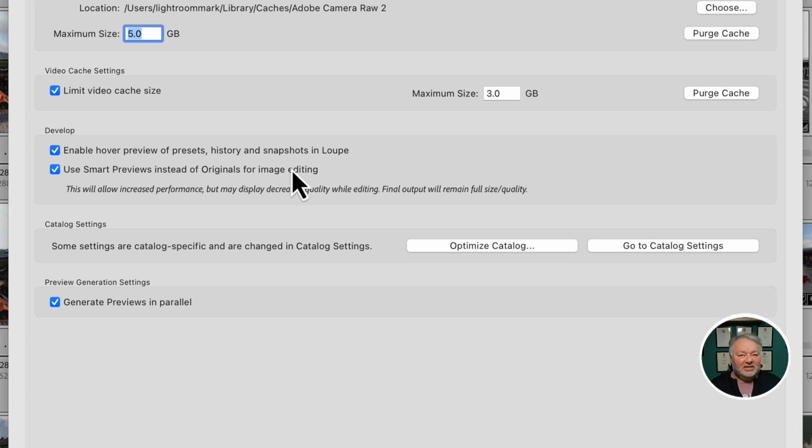Now, there are two caveats here. It'll be faster to render and apply the develop settings to the image, but you'll only be getting the preview size, not the full size of the image. So when you are looking at the image, it may not be at the full 55 megapixel sensor size that you're using. So it might be a slightly lower quality representation. If that's important to you, then don't tick that box. But if you're doing landscapes and you're seeing most of them as the whole image, then tick the box.